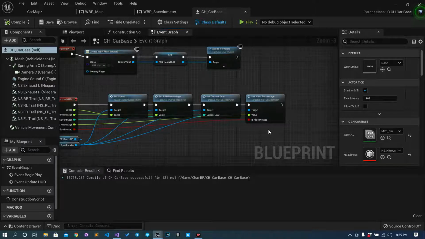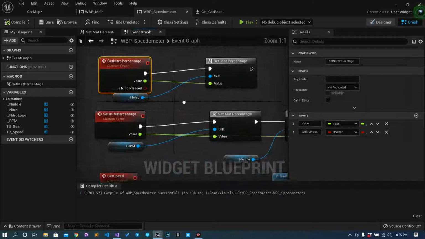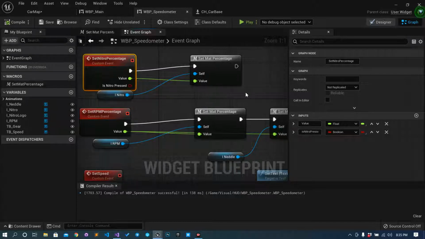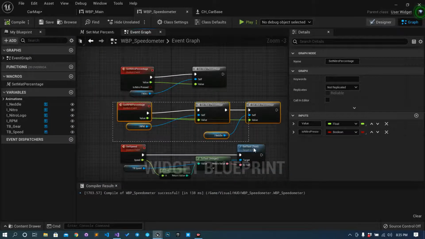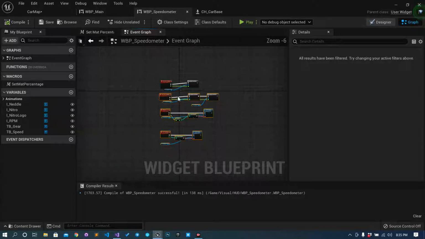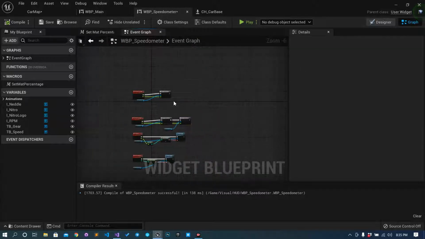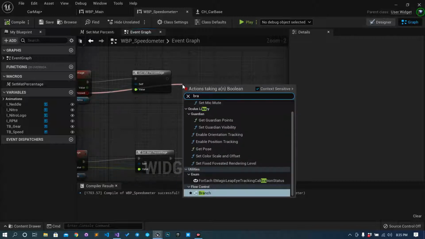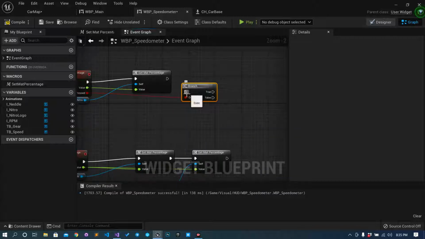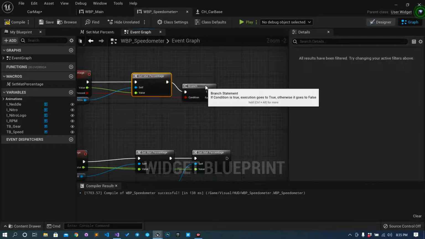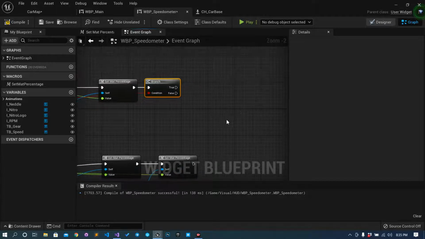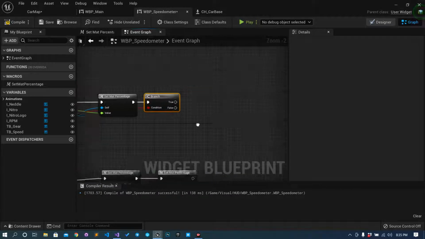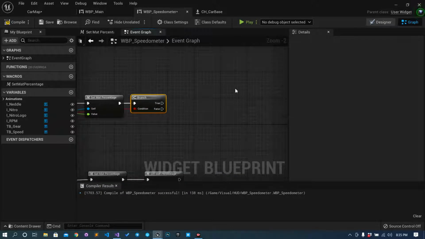So we are inside the function now under the speedometer. How should we implement this? First, let me create some room. I will just create a branch. First, if I have pressed the button, I will play the animation, right?